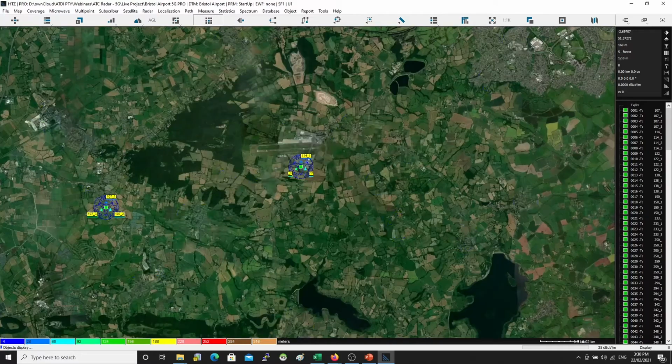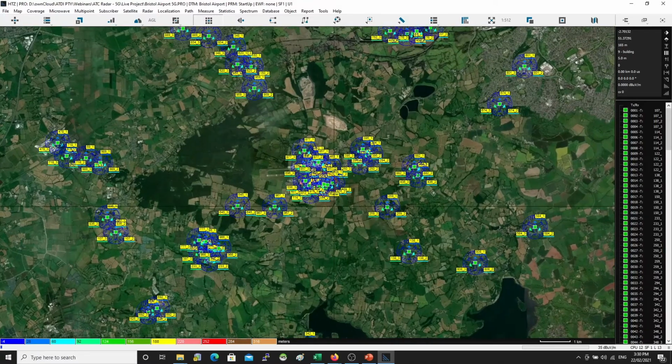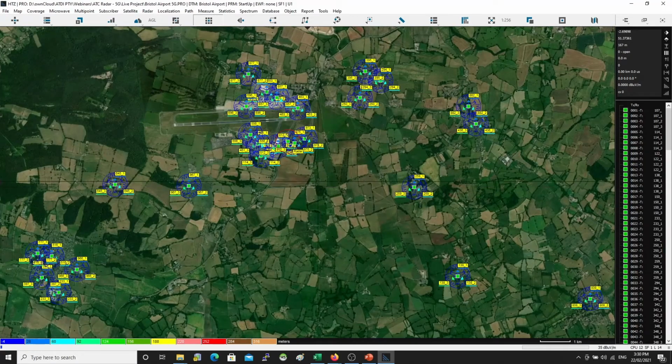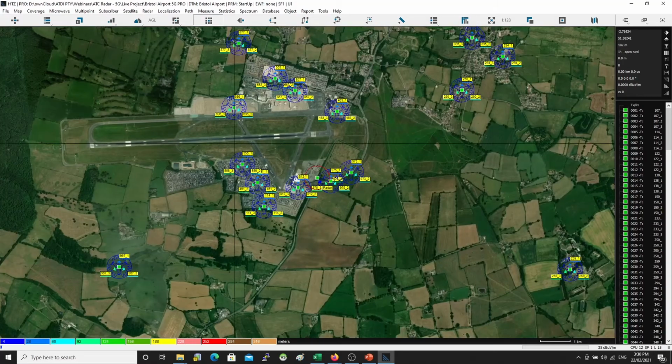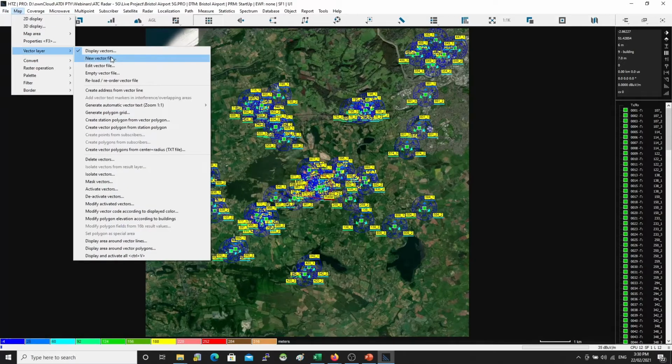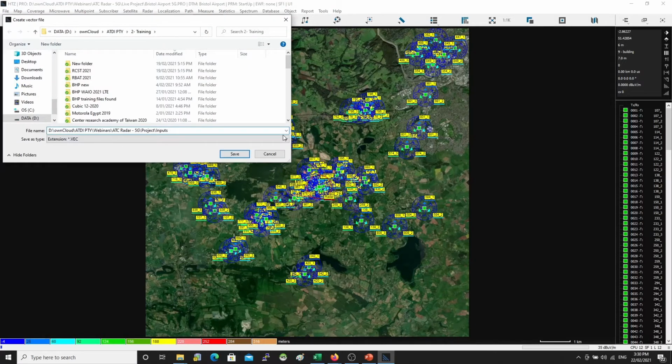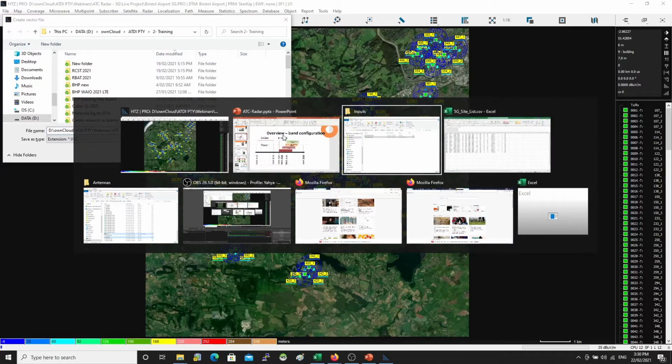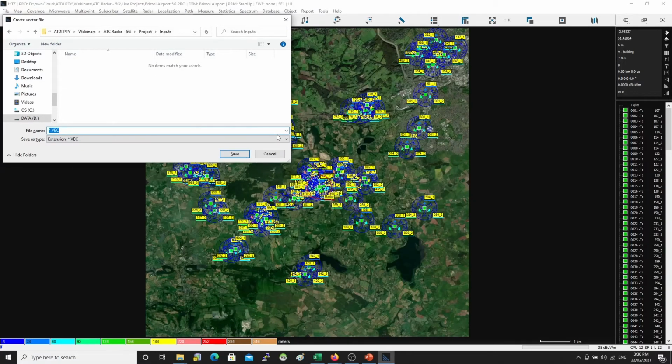All right. Now, the second step I want to do, so I've got the network in, 5G network, I've got the radar. Now I would like to make a vector layer, and I would like to continue to set up the project. So let's go to map vector layer, make a new vector file. So I'm going to put this vector file in, not here, I'm going to put it in the new project, live project. Here you go.